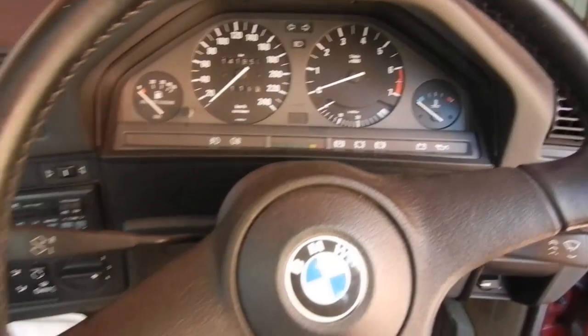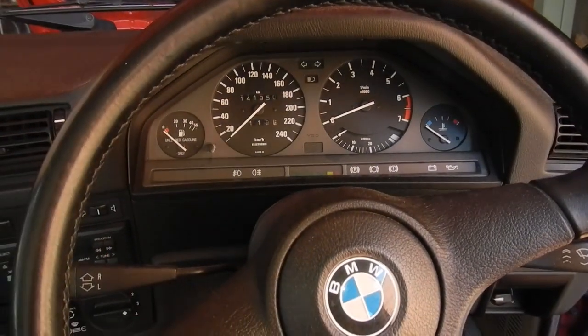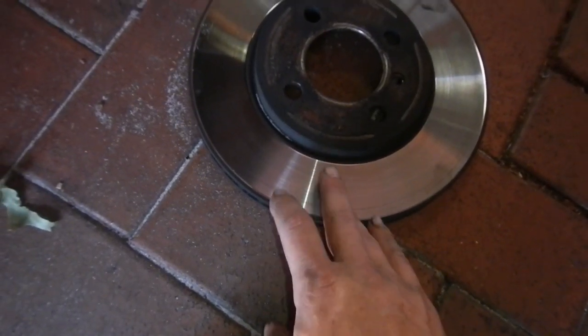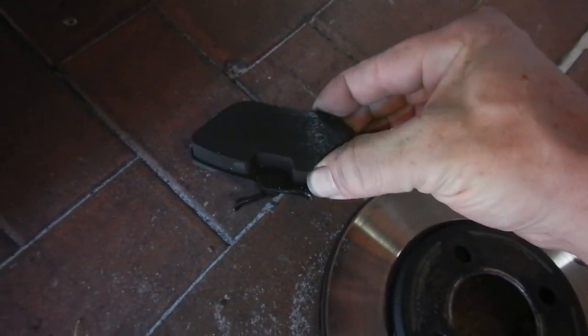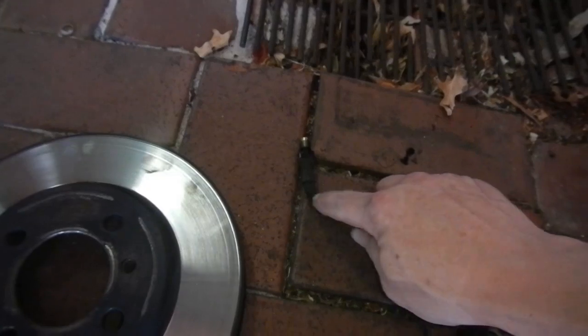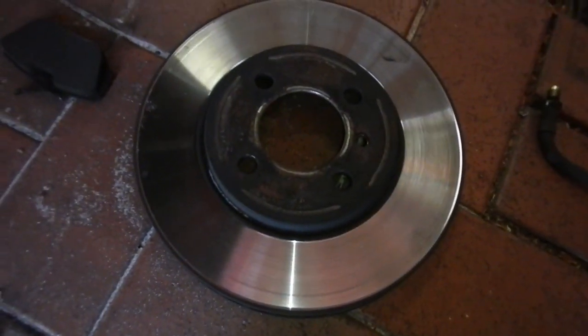It's got 141 on the clock actually, but very clean car on the inside. I've decided to get the front rotors replaced or machined depending on the minimum thickness of them. New front pads too, even though these ones have got plenty of meat — you don't want to put the old ones back on resurfaced rotors. New front brake hoses because one of them is showing a bit of cracking.